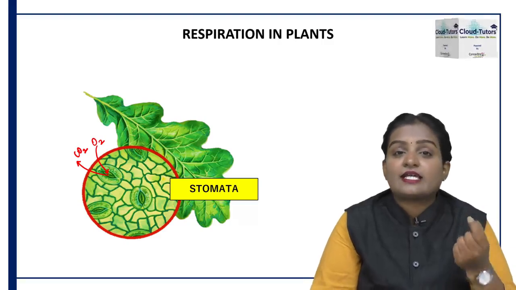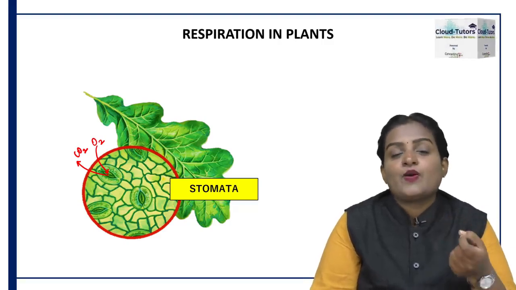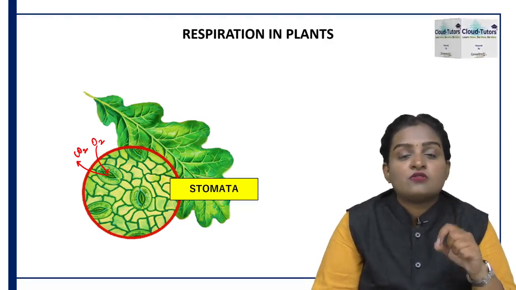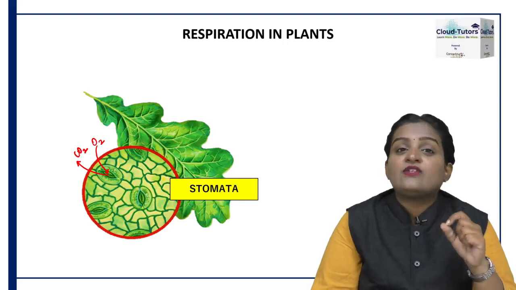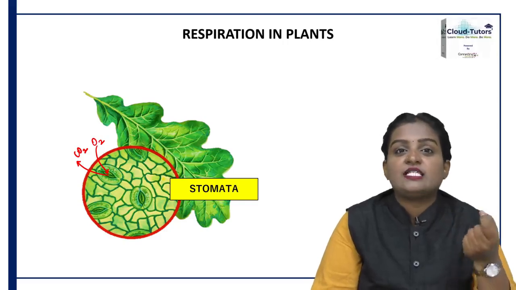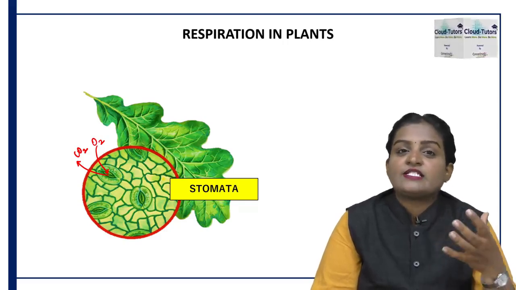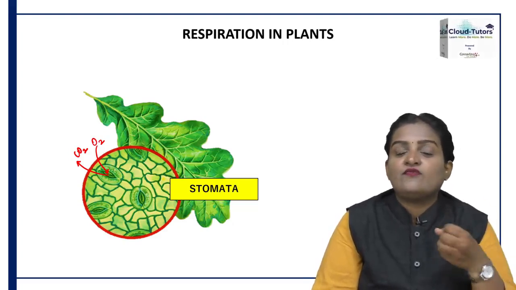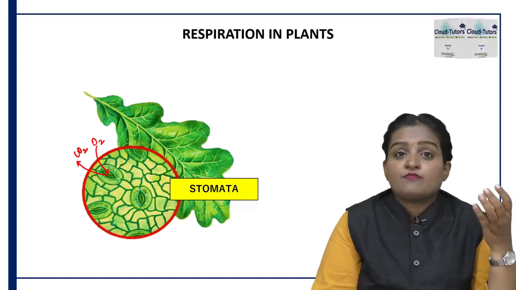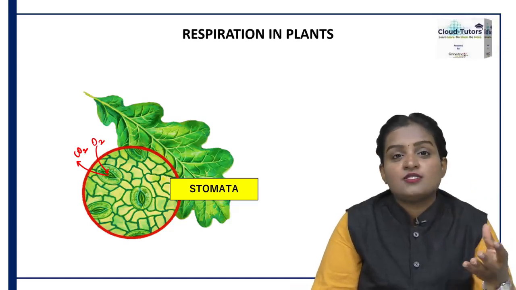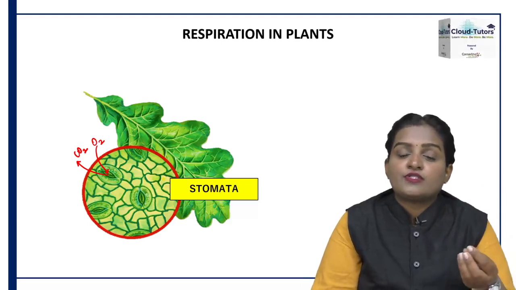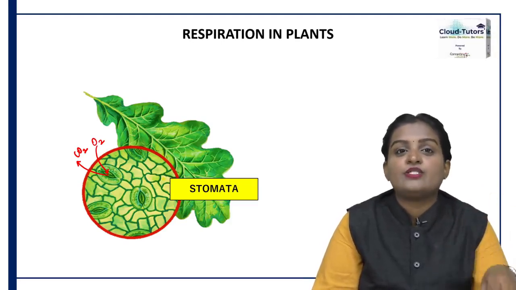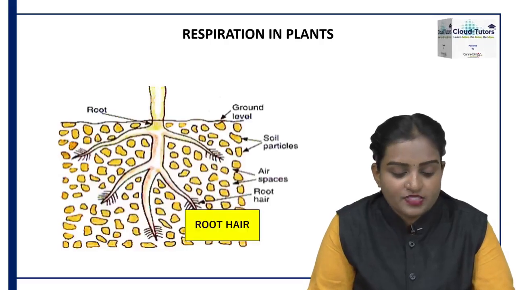So that is why it is recommended not to sleep under trees during night, because they are also consuming oxygen. So there will be competition for oxygen between the tree and us. So obviously the trees will take up more oxygen, so that is when we suffocate. So plants also respire throughout the day and night. The photosynthesis occurs during day so that oxygen liberated can be used up for respiration.